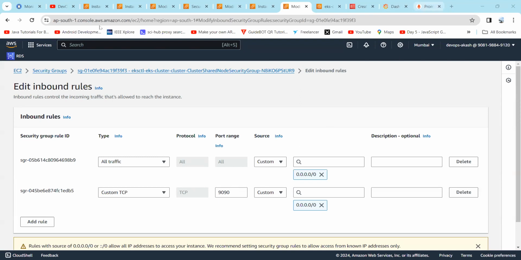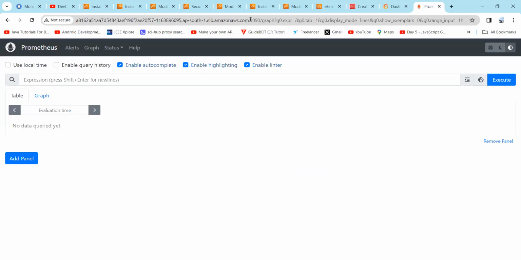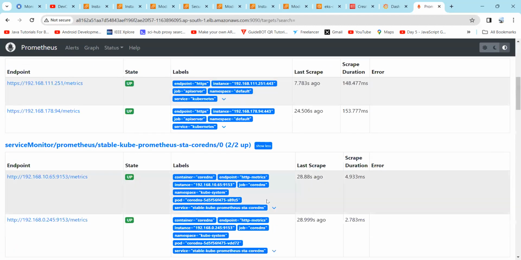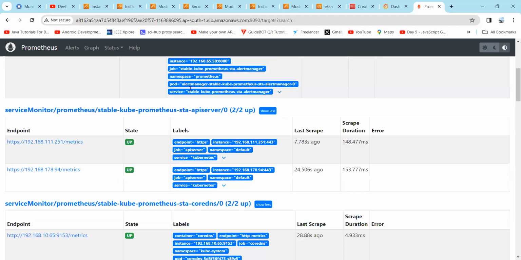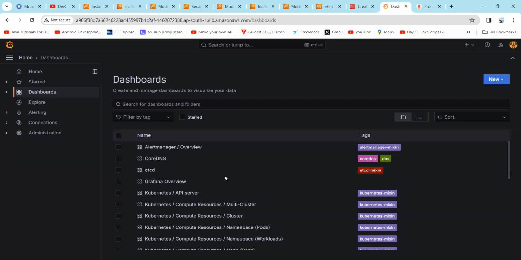If you copy the URL for Prometheus and type the port 9090, which is the port for Prometheus to run, here you can find the Prometheus server user interface. If you click on status, you can find that all the scrape target details are present. So with the help of Prometheus, it's scraping the metrics from the Kubernetes cluster, and with the help of Grafana, we are visualizing it.